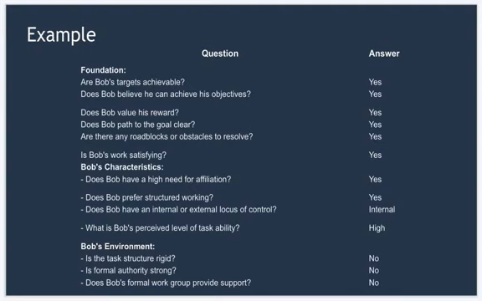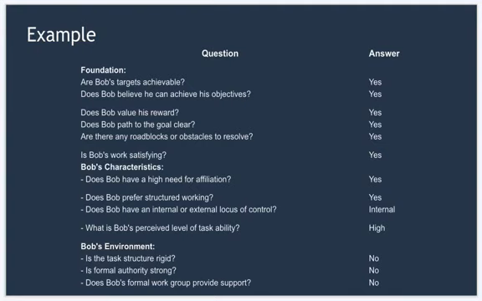Well, you can use the theory as a framework to examine Bob's motivation by asking the questions you see on this page. And you can use the model yourself just by simply copying these questions or making a note of these questions and asking these questions yourself to see what answers they throw up and how that tells you you should change your leadership style.